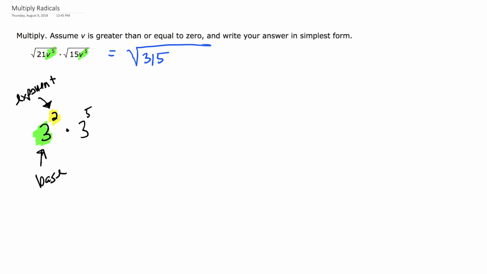So if you're multiplying with exponents, the bases have to be the same. This is super important. What did I just say? If you're multiplying with powers, with exponents, the bases have to be the same. What did I say? Okay. Am I allowed to multiply these two together? Are the bases the same? Then I can multiply them together.